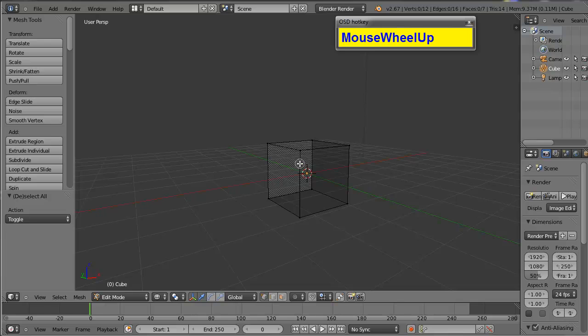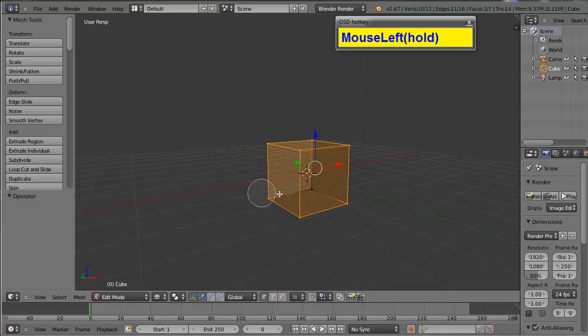So if you just want to select some small vertices here, and to cancel out a circle select, just right click. Right click puts you in normal select mode. But circle select is really handy as well.